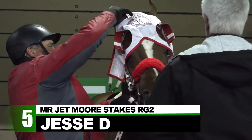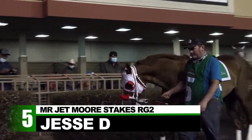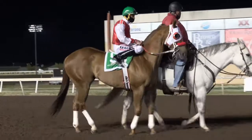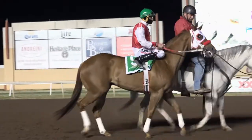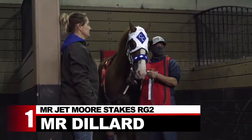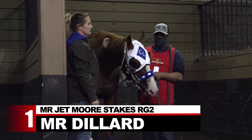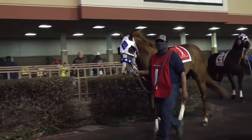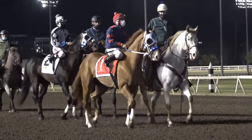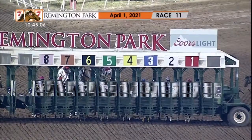Jesse D has made $235,000 in 11 career races, mainly by hitting the board in multiple rich finals. The runner-up in last year's Heritage Place Derby, this Eddie Willis trainee has Jimmy Brooks aboard at 4-1. Another 4-year-old with an elevated bankroll is Mr. Dillard from the Clint Crawford stable. The 2019 Black Gold 350 winner, he's brought home more than $171,000 and draws the rail with Jorge Torres.